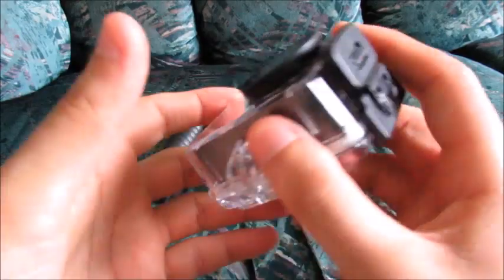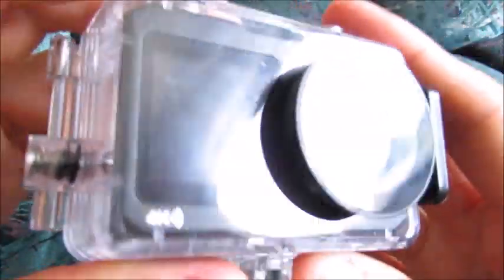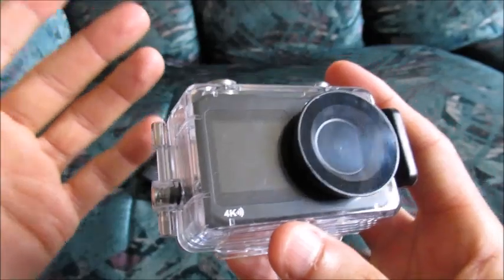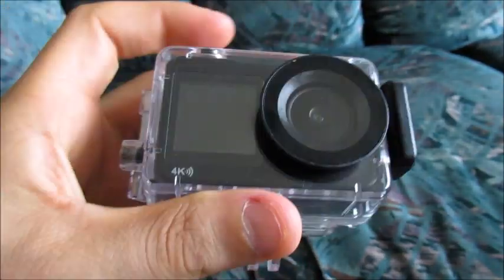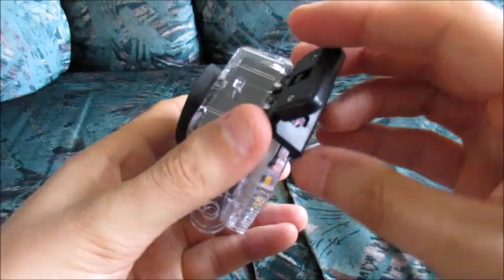So the underwater housing is supposed to help this camera to be waterproof. When I took it in the water today, swam around with the camera for 10 or 15 minutes, everything seemed to be fine. So I'm very happy with it. Me personally, I do like this camera. We had the image stabilization on at 1080p, 30 frames per second, with the underwater housing on, and I didn't notice any problems, so I'm just going to say I'm very happy with it.